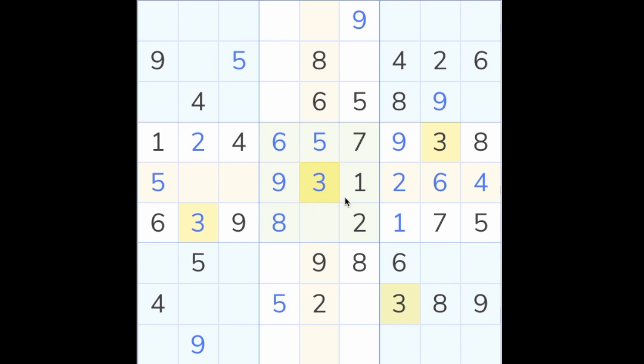There's one number missing here. 1, 2, 3. It's a 4. We put the 4 in here, like so. This is still 7 and 8. We still can't get what they are. That's okay. We don't need to just yet. We'll come back later. This is the point in Sudoku. You have to learn to come back and check things later.